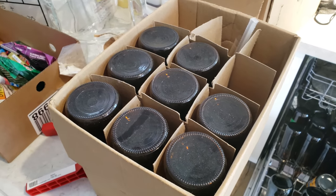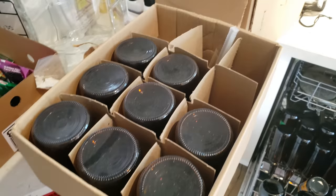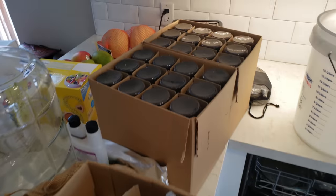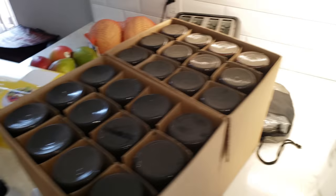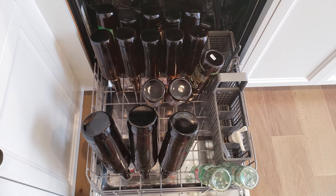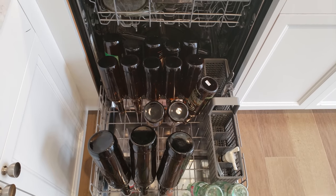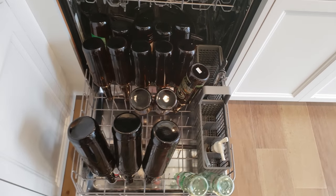I say secondhand. They're actually brand new. They're still in the box. They've never been used. They're just dusty because stupid me didn't close the tops. But anyway, so we got three boxes of bottles here. Got our tubs emptied of all those other bottles. I got them loaded in the dishwasher. Again, this is not the sanitizing. This is just getting the dust and muck and years of stuff off there.